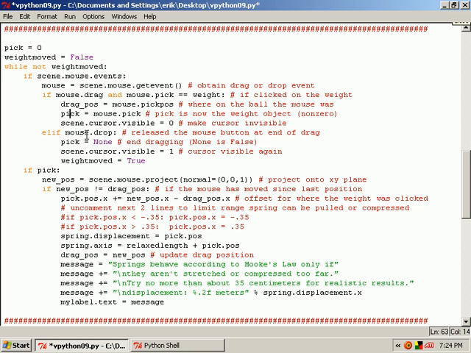Else if the mouse has been dropped, that event was detected in the mouse object. That means we're going to get out of this loop. We set this to none. There's probably no reason to set that to none because we're exiting the loop.